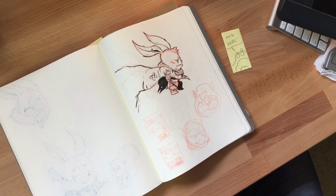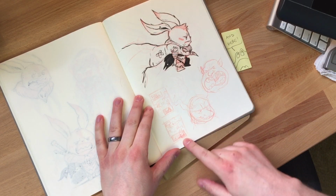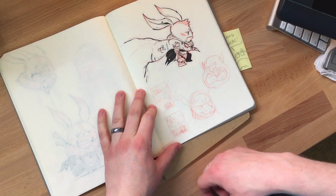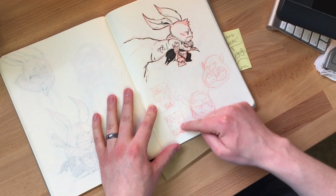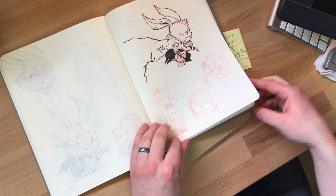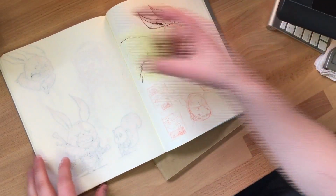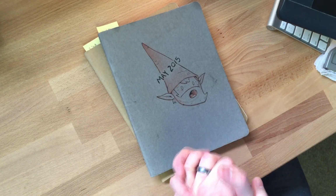Now about layout. You can see I did a little bit of layout here in my sketchbook. I don't know if you can see that. Some options for the first page. I knew how I wanted it to start, but I didn't do a lot on paper, honestly. I'll show you where I did most of my layouts.